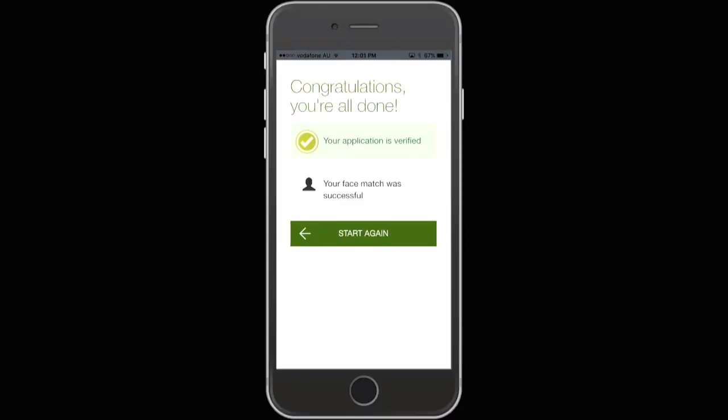And by doing that, we're looking at security features of the driver's licence, making sure that the photograph hasn't been tampered. The second thing we're doing is we're checking the facial image that was provided by the client, the selfie, against the actual image extracted from the ID card. And the third thing is we're checking the data against the New South Wales database in real time. We can also do PEP and sanction checks and other databases you may require.